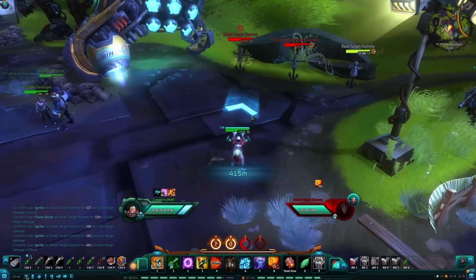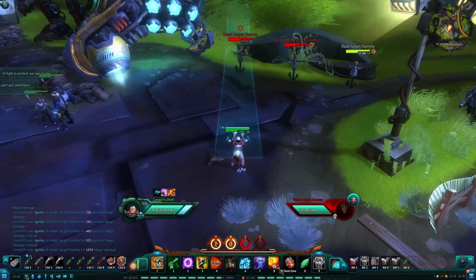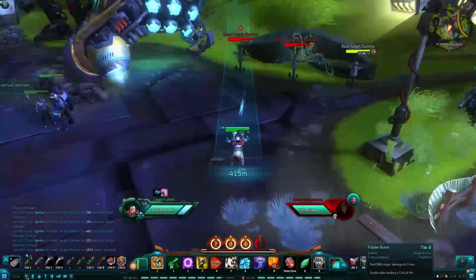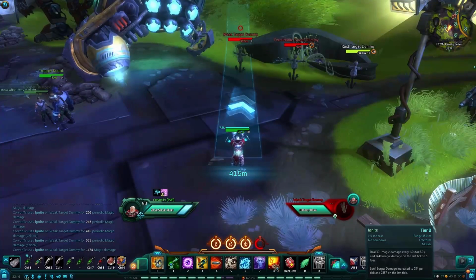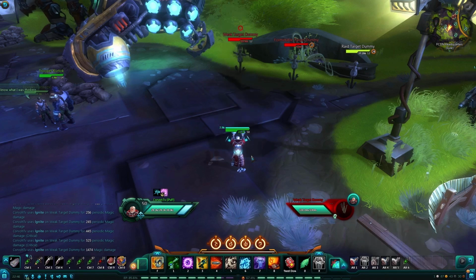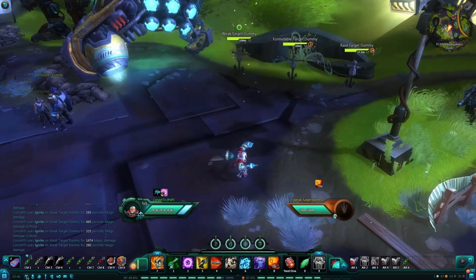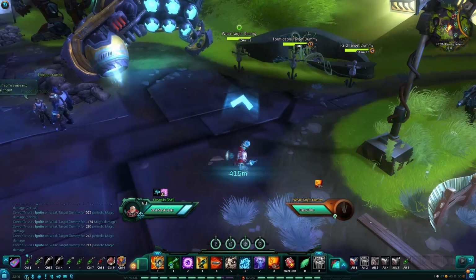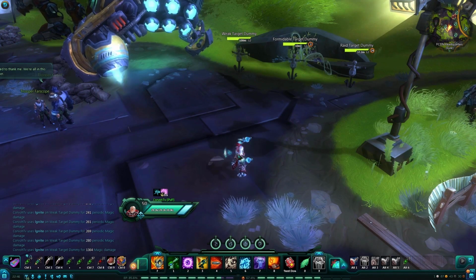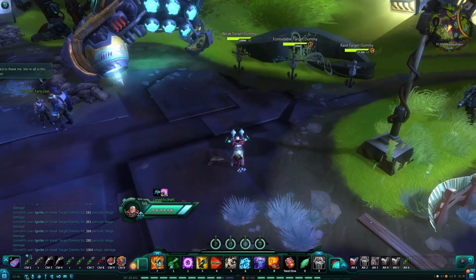Second thing to know, your Ignite dot ticks' crits will not activate Flame Burst, but the last tick, where it does the increased damage, I don't know if it's a bug or what, but if that tick crits, you will get a Flame Burst proc. Other than that, guys, I think that's it on the demonstration.